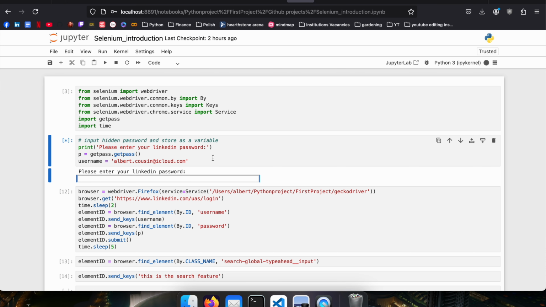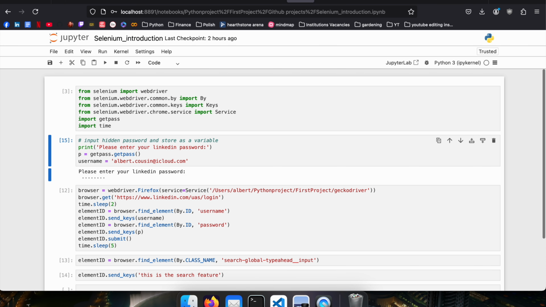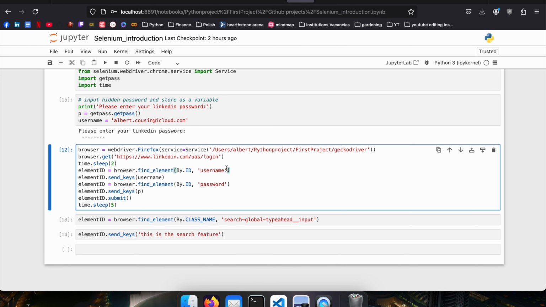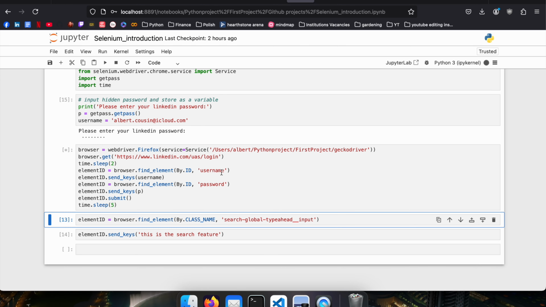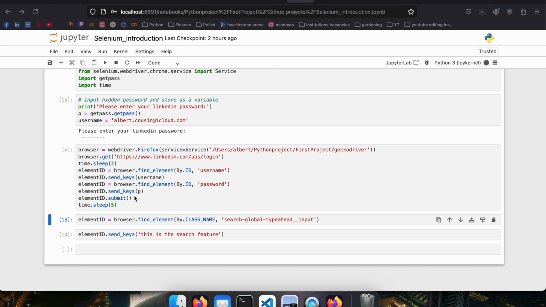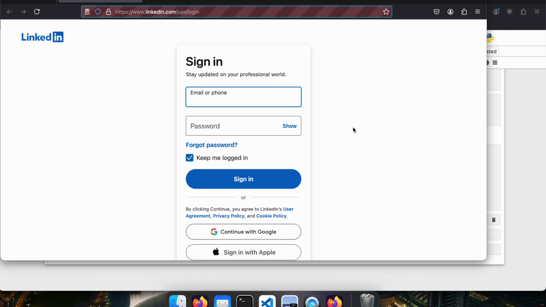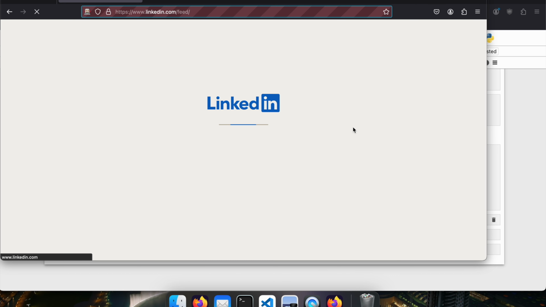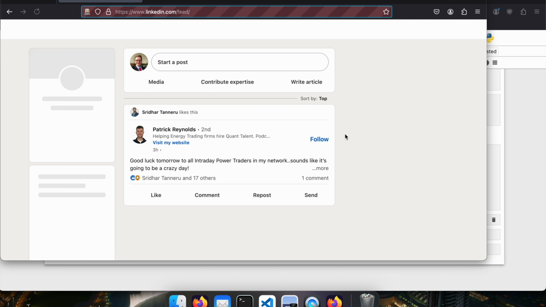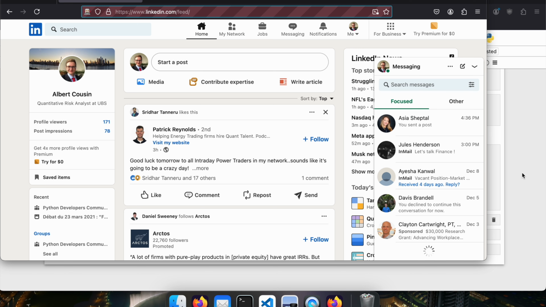So there's my email address, and there's going to be my password I'm going to write in. And I'll show you right now what it does when you launch it. So I've already put here, I'll just show you very quickly what it does. I'm not clicking or anything, it's just doing it, right? This is the point of this script. And so this stops here.